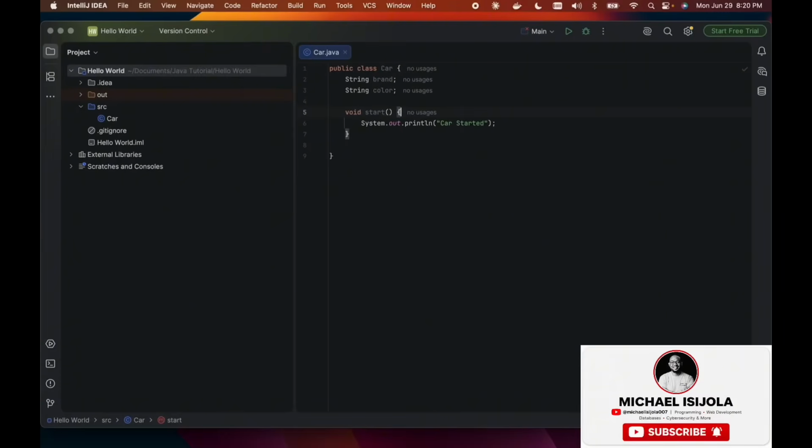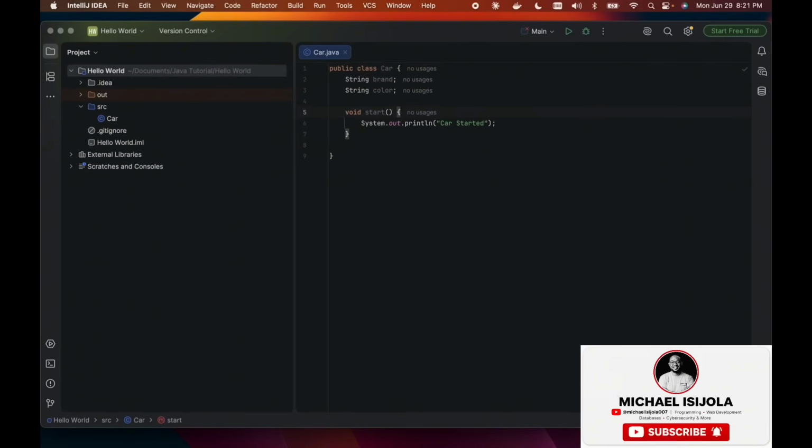So I would like to talk about what an object is. If a class is the blueprint, I will simply define an object as the thing that is created from that blueprint. So let me go back again. A class is the blueprint.